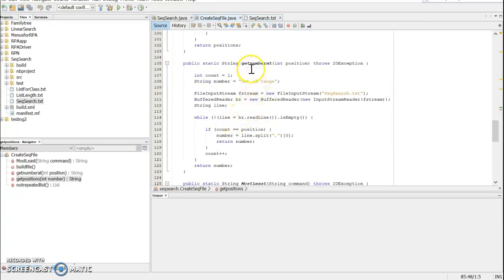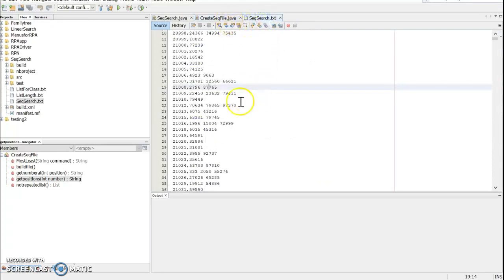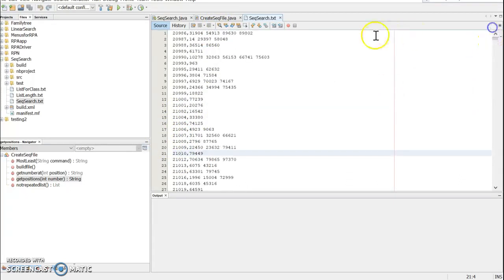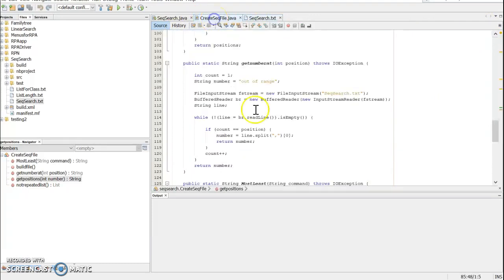The second function is get number at. Let's say the position is 400 or like 7,000 or something like that. It's going to get me the number from this position in the index list, and not these. It is useful when I get the range, because I can get the first number and the last number and subtract them from each other, and that gives me the range. The way it does it is it looks at the counter, and once the position equals the count, that is my number, and it returns me the one to the left.